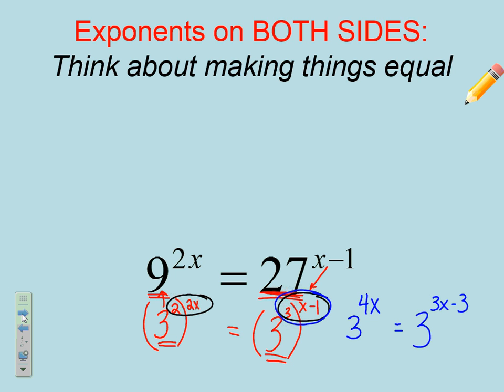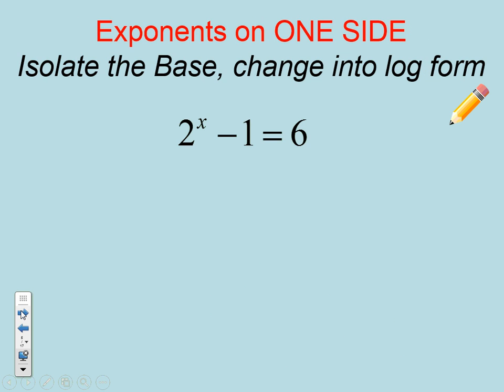So now I focus my attention not on the bases because they're the same, but now I worry about the exponents. When does 4x equal 3x minus 3? And then we solve, we minus the 3x, minus 3x, and we get x to equal negative 3. Woo! X is negative 3. So we thought about making both bases equal, and then that allowed us to just isolate the exponents and solve them and not worry about the bases.